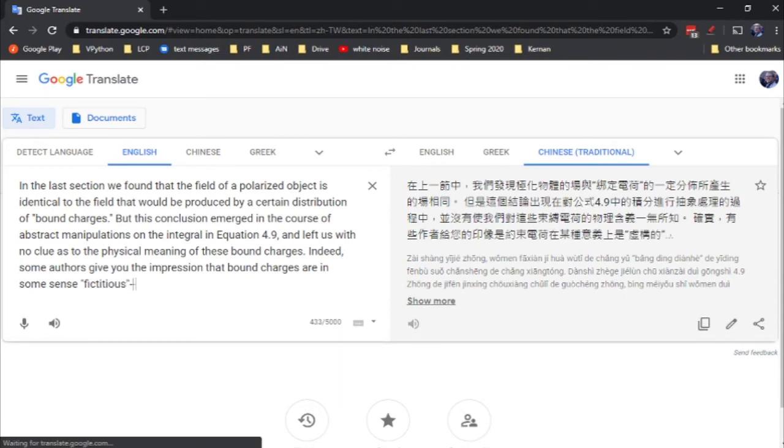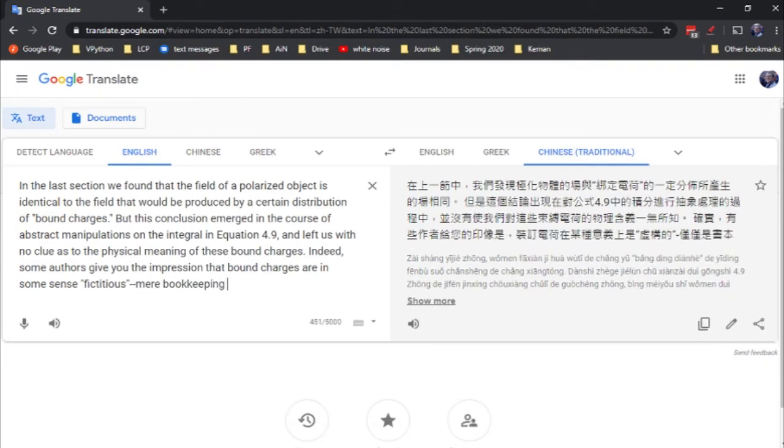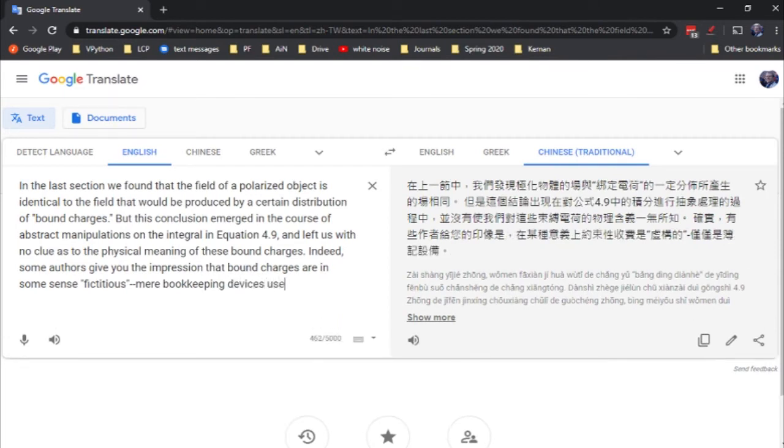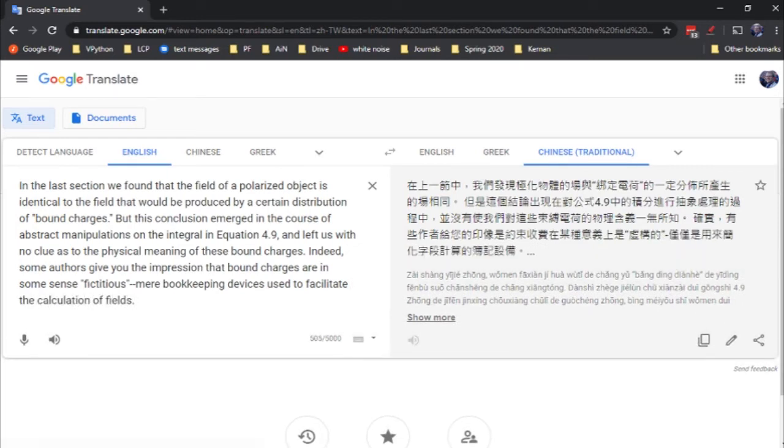There's a dash there. I guess I'll put 2 dashes there. Bookkeeping devices used to facilitate the calculation of fields.